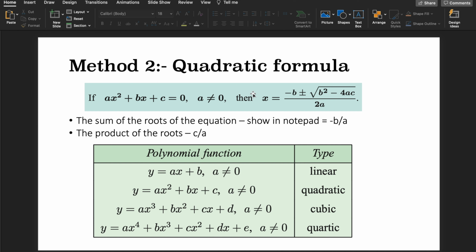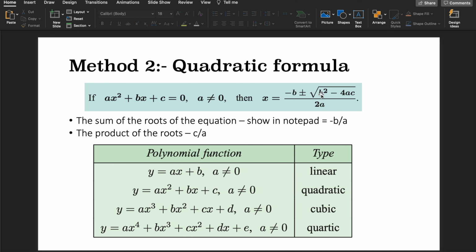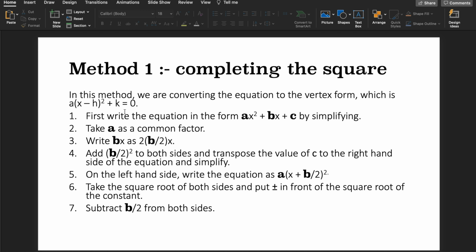So instead of having to do the completing the square method by using such a long method, what you could do is just use the formula. B is the coefficient of x, A is the coefficient of x squared, and C is the constant, the coefficient of x to the power of 0. X to the power of 0 would be 1, by the way. So this is the formula. I will tell you how it was derived. We use the same method here, like how I've outlined. We'd basically do the same thing, so I'll just do it now.